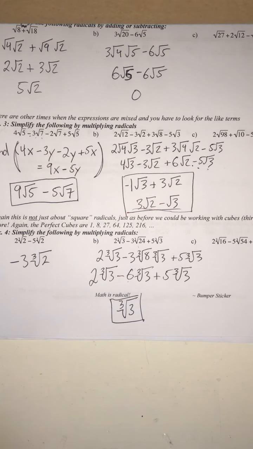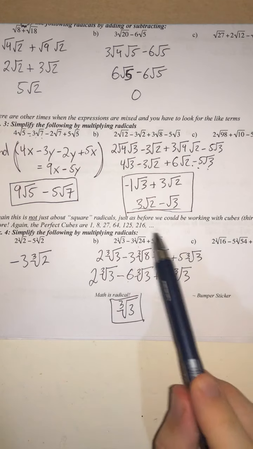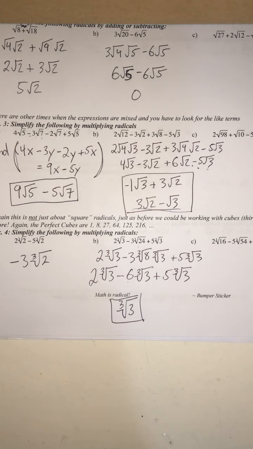So you can only combine like terms, so making sure that you recognize what is like terms. You need to simplify each radical whenever you get the chance, and then combine all the terms. And there might be cases like this where you cannot combine them, and that's okay. So sometimes you'll have an answer that looks like that.